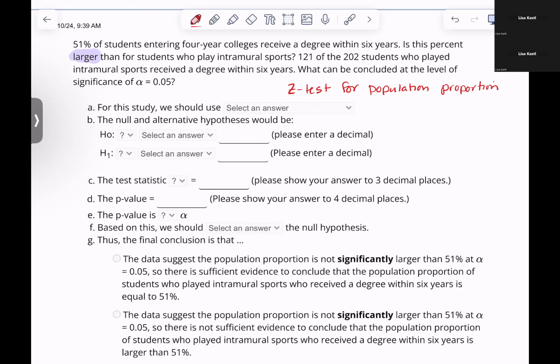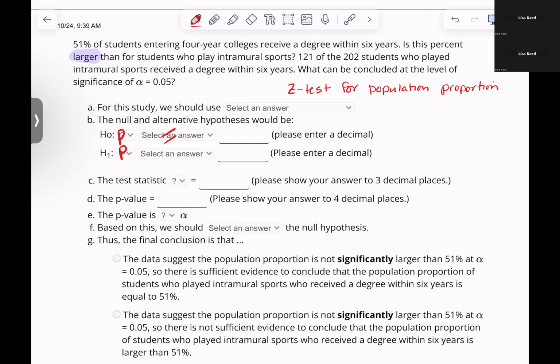Okay, so what's our null and our alternative hypothesis? First of all, in the two drop downs in B, both of those need to be P here, correct? Because you're testing a population proportion. All right, so what are we going to pick in the second drop down? For the null hypothesis, it's going to be equals. I don't think they have any other choices if I can recall when I went through this. I don't remember there being any other choices. What's your choice for your alternative?